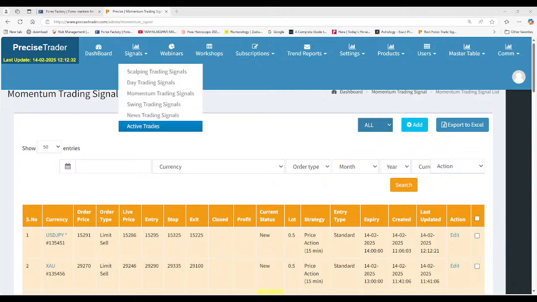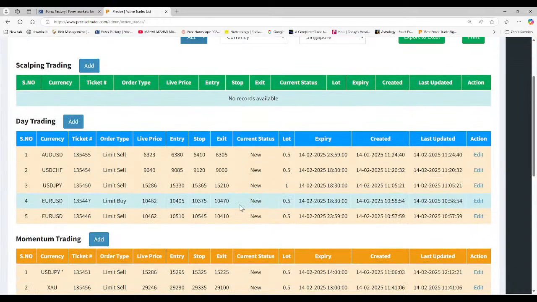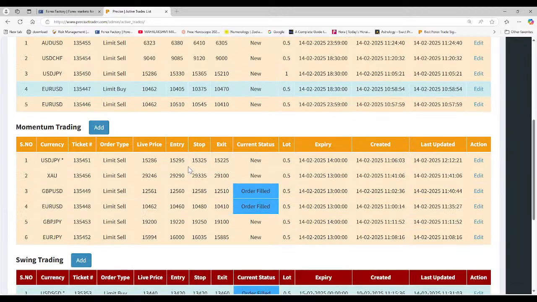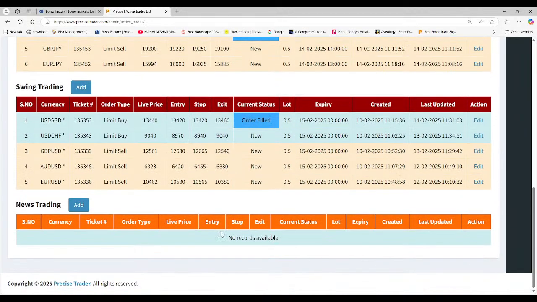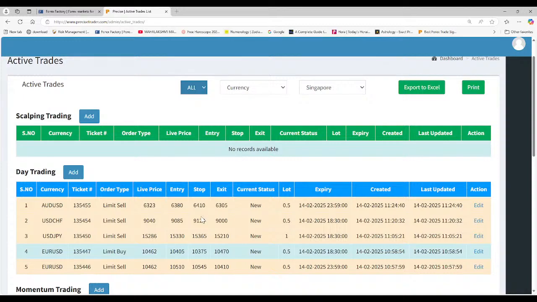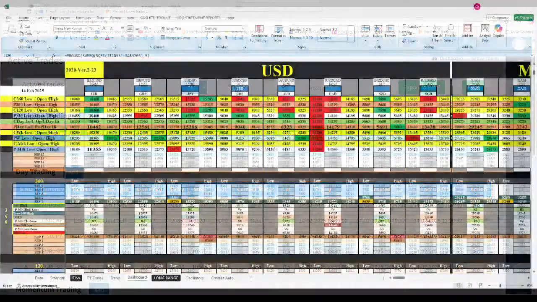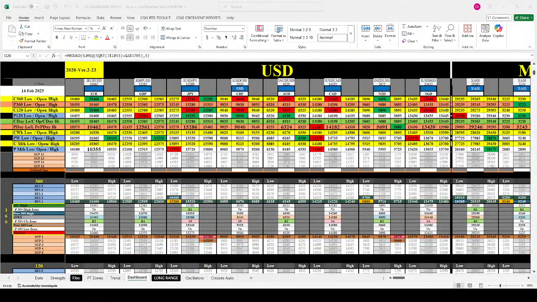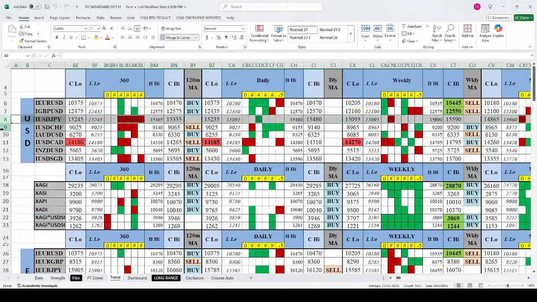Okay, then we are trying to sell at 30. That's a one lot, and this is a half lot. So we have two orders working on it. I think both are good and valid. Okay, let's move on to the next currency.